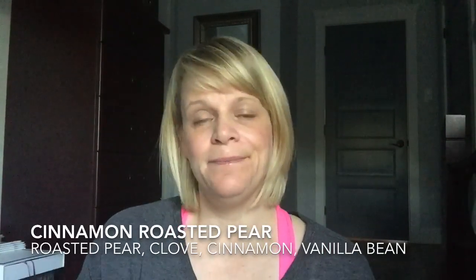I think this would do okay in an open concept layout. I think it would do okay in a medium-sized room. It might be a little intense for a small room. And if you like scents that are a little bit heavier in cinnamon, something like maybe Autumn Sunset or Welcome Home. It's not quite Cinnamon Bear, definitely not that level. But if you like a big jolt of cinnamon, then you're going to love this one.